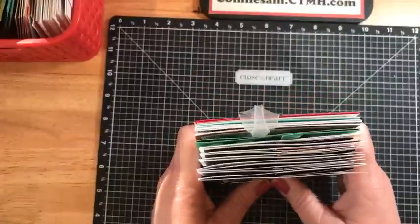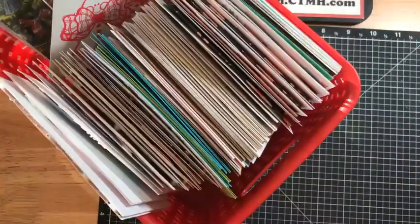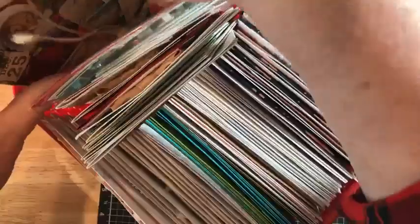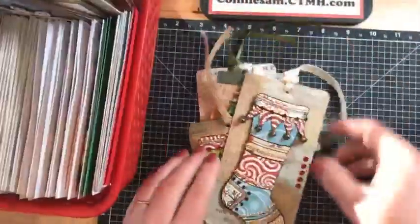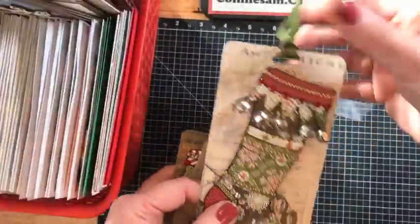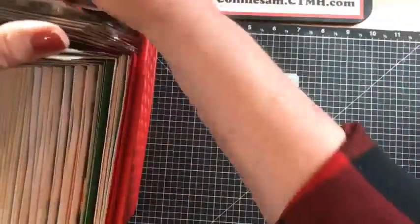So, what do you think? Woo! Is everybody like, all right, I can't make that many cards? I get it. So I have this box of cards. I need to pull a few out to send to my family, but I'll probably send my fancier ones. Oh yeah, this was that Stamplistic tag class that I took. Aren't those cool? I think these are beautiful, and I should hang them on a tree. The other thought I had was to make cards with them. And they have full-size jingle bells on them, so I need to figure that out.